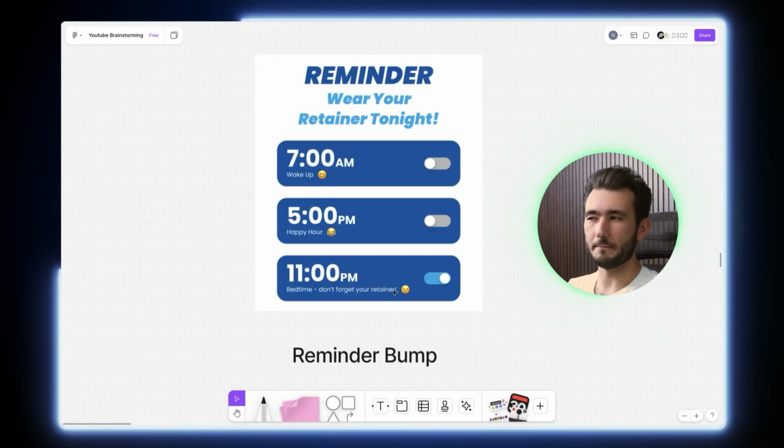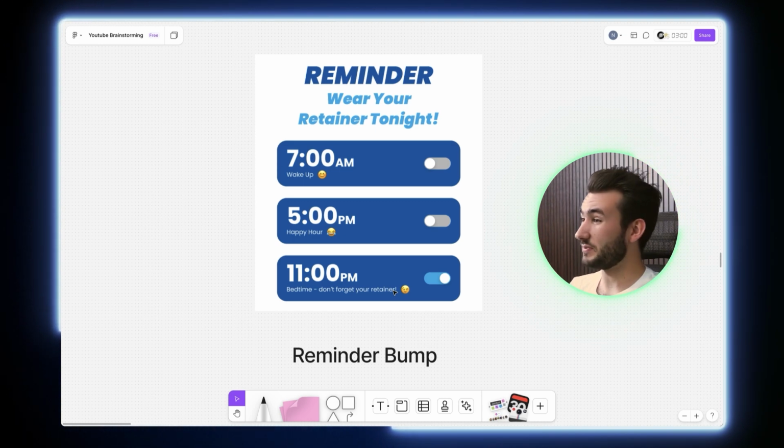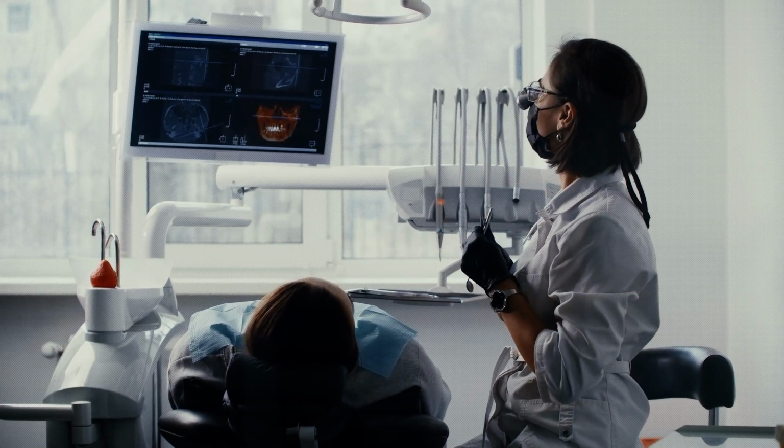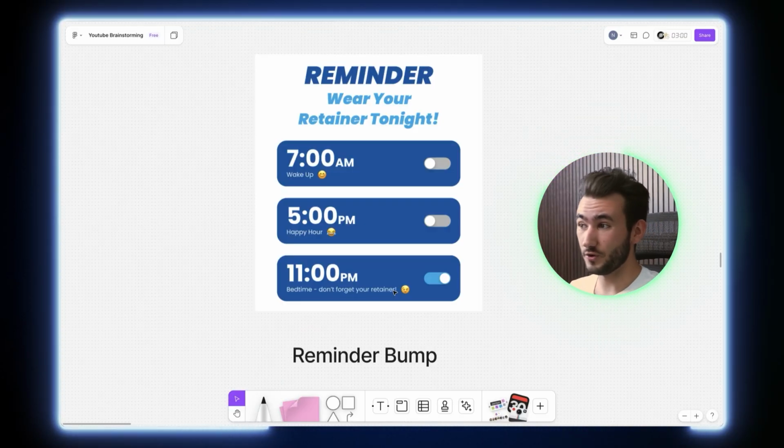Not only does this help remind people about retainers and how to put them in, it also does a second thing. If people have neglected putting in their retainer because they need to order a new one, or they need to get a new mold done, then this reminds them to order a new retainer. And when they order a new retainer, that's more sales for us. Typically we get a ton of sales from this specific email because people just forget that, oh man, my teeth are a little crooked, and they realize they haven't worn their retainer in weeks, which causes them to order a new one because the old one has already gone bad.